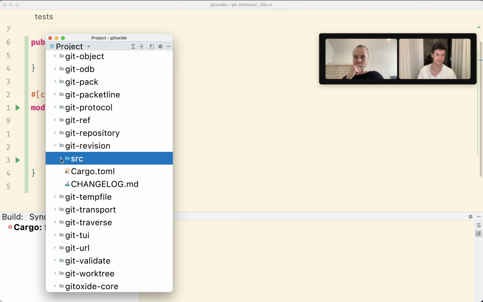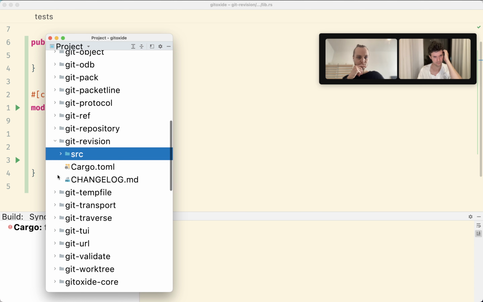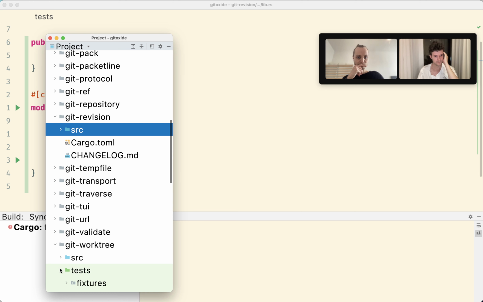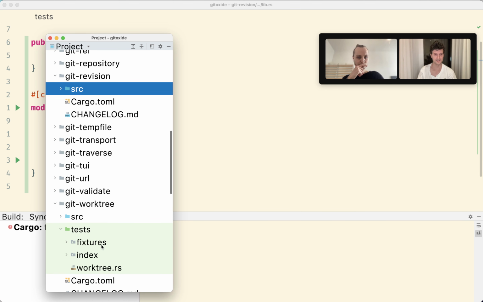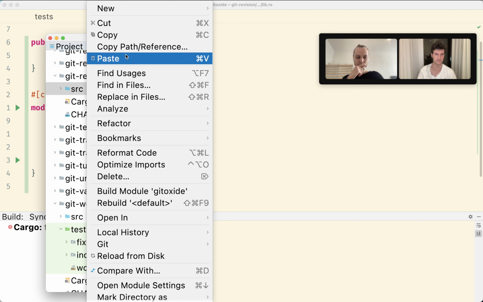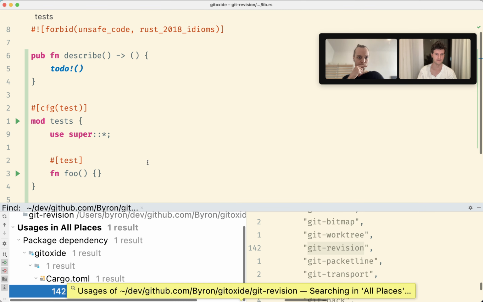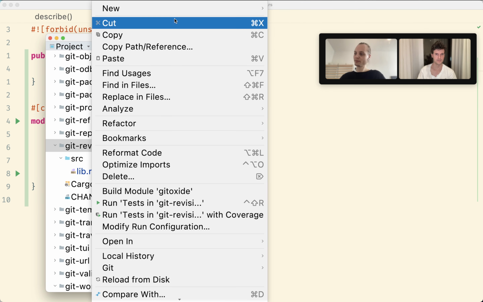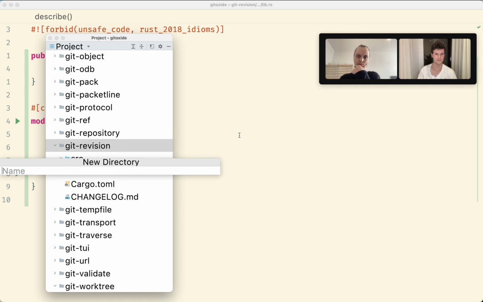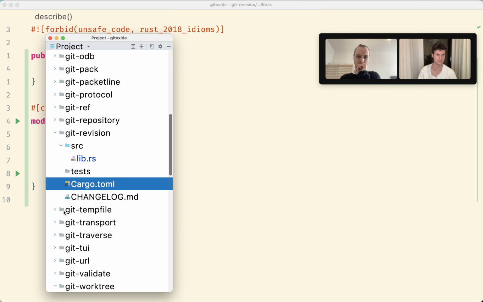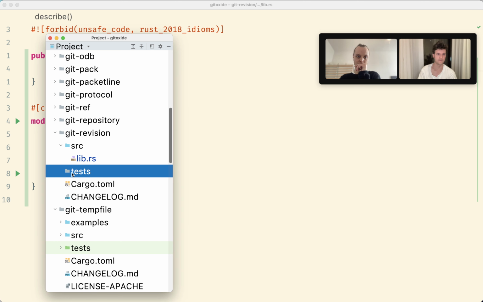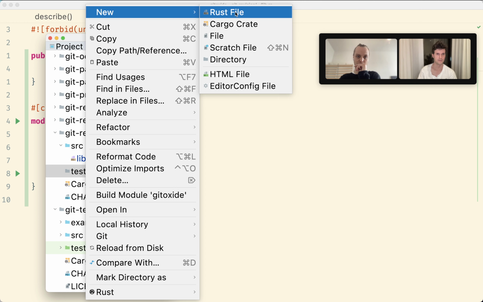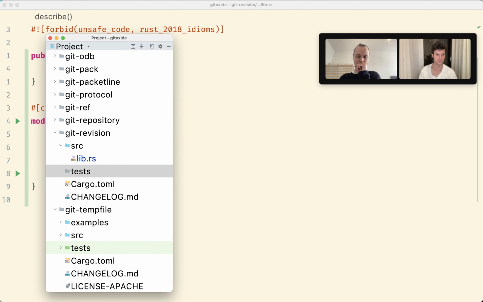I know no better than to basically take the setup from here. No, what? Nope. Don't do that. So we have tests. Jeez, it's very finicky. It wants to move things all the time. Rust file, revision.rs.